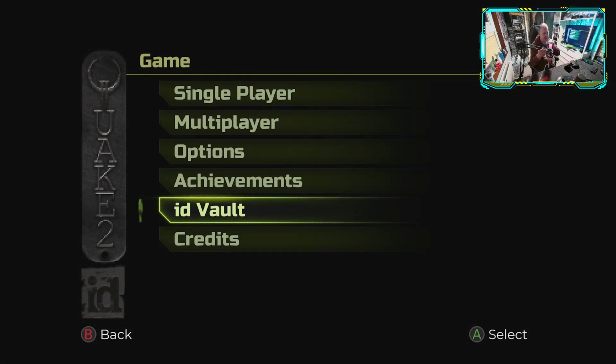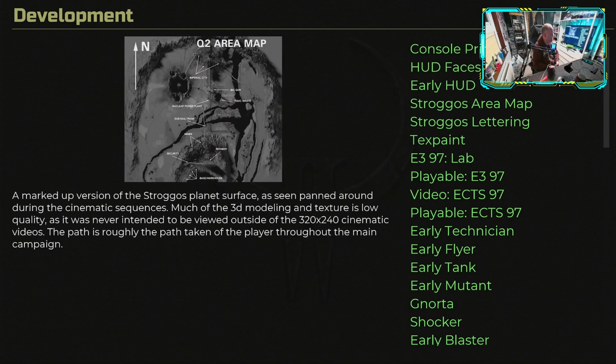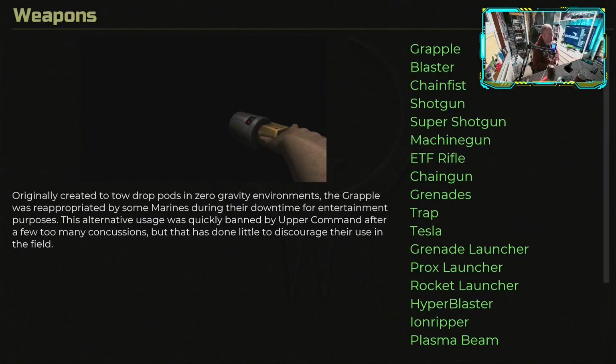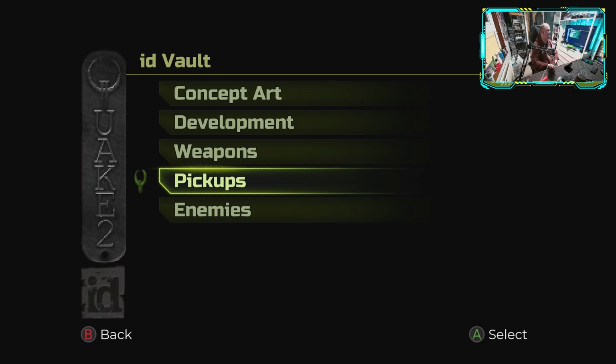So there we go. That was the Xbox One, Xbox Series version of Quake 2. And very briefly, at the beginning of that part of the video, I skipped quickly to show you what was in the id Vault, which is effectively the same thing as on the Xbox 360 when you load up the disc. Just to recap, you've got all the concept art. You've got the development stuff, including all the videos from E3 97, for example, when Quake 2 was first released. Then there are pictures and images of weapons, pickups and enemies.